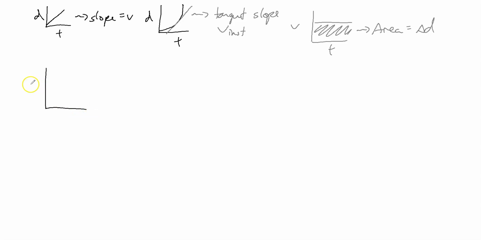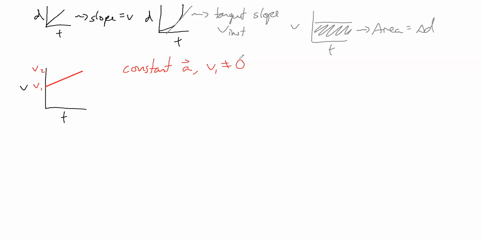So I'm going to make a basic sketch of a nice little VT graph, a straight line that's not starting at 0. This is v1, this can be v2 out here, and from here to here would be your delta t. So we have nice constant acceleration, and the first v could be equal to 0, but we'll say it's not equal to 0.